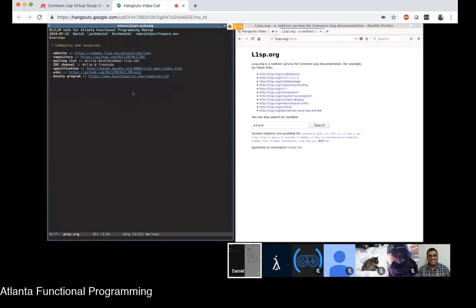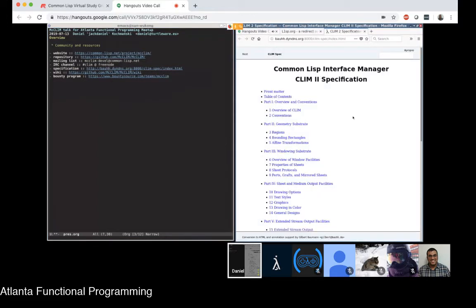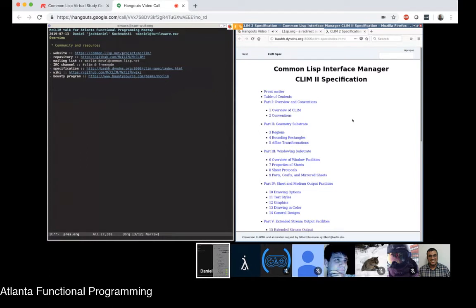If you want to learn about McCLIM, the most prominent place to start is its website. Then we have the repository and tracker. If you want to have some questions addressed, just join the IRC channel. And here is the specification. The specification was developed by Symbolics, and it is part of the repository.